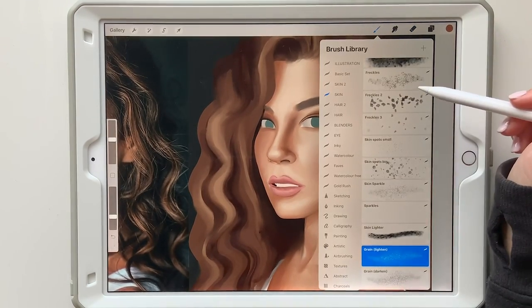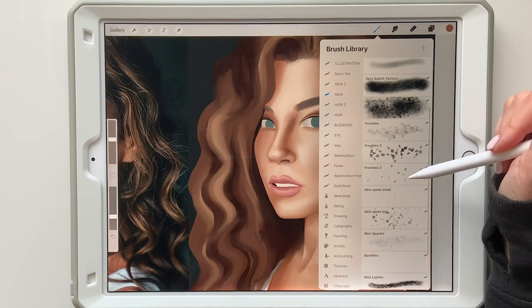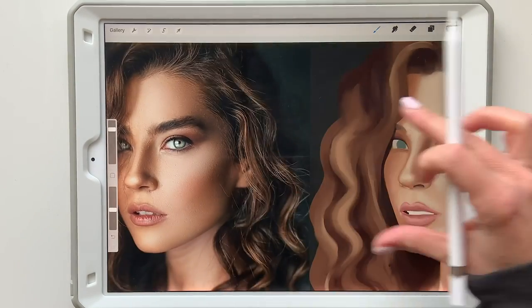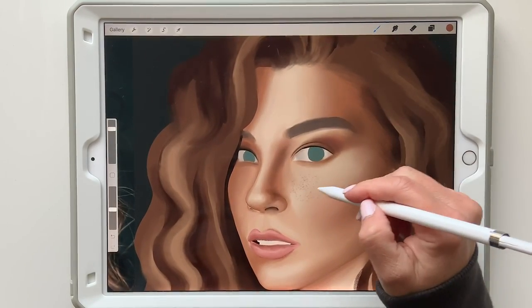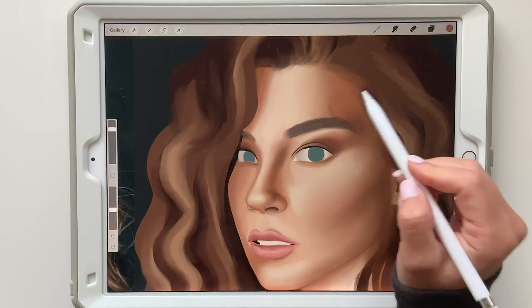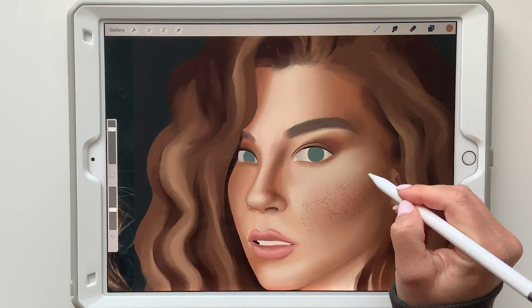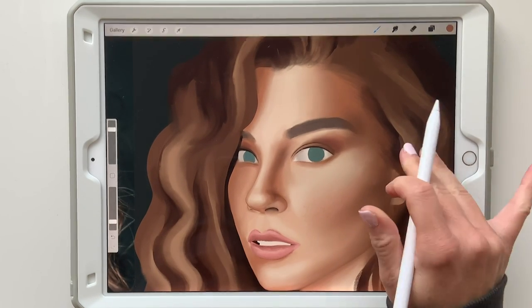Let's see if we have any freckles. Oh, here we go. Lovely. This girl has a lot of makeup on, so we're not going to see a lot, but let's give her some just for fun. So how does that work? Okay, cool. I'm going to pick up something warm. I'm going to do a new layer, and I'm going to change the layer to multiply and see what that gives us. Okay. We'll bring down the opacity a little bit.